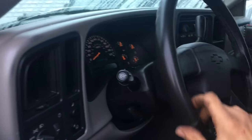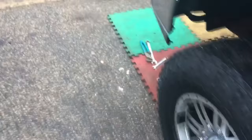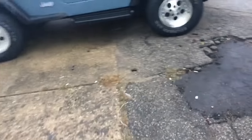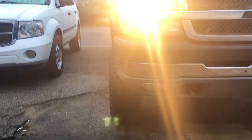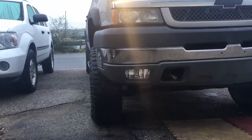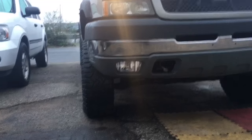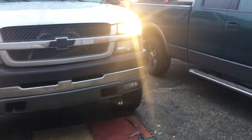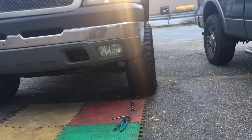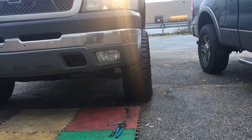So what you want to do — I'm going to leave it this way just for a second to show you this. The Egyptians, when they built the pyramids, did it with a plumb bob. I don't know if you can see down the side of this truck, but that tire looks like it's cocked off to the side a little bit. If that tire was straight — which it will be in a moment — you would turn it straight. My problem is it's to the right, so I know I need to adjust the left outer tie rod.